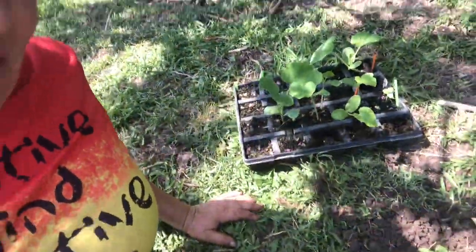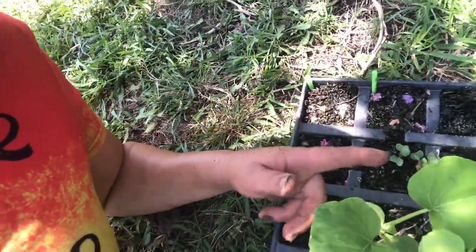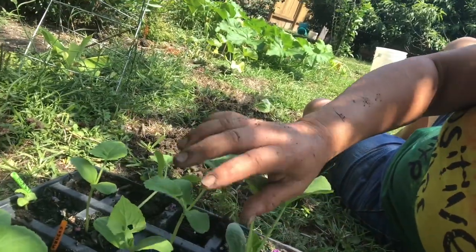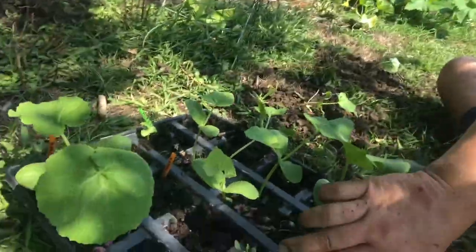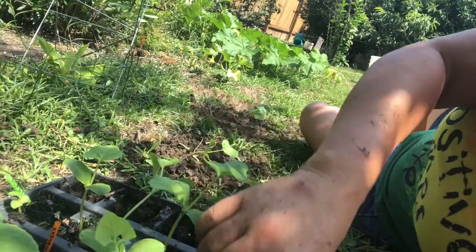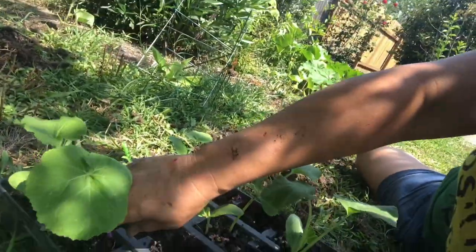This is what I have left of the tray. Honeydew melon. I had some Brussels sprouts pop up. I have one seed left for the Cushaw. I'm laying on the grass like I'm in the park. So I'm going to see if that's going to come up. Spaghetti squash, one came up. And yeah, the honeydew. I got four or five honeydew, but only four ready. These two and these two. This one just popped up. There's the Brussels sprouts. Remember when I lost those seeds? They're coming up. So let me make sure I don't have any additional plant seeds in here, because there's another Brussels sprout right there.